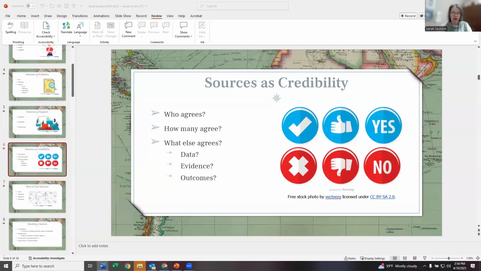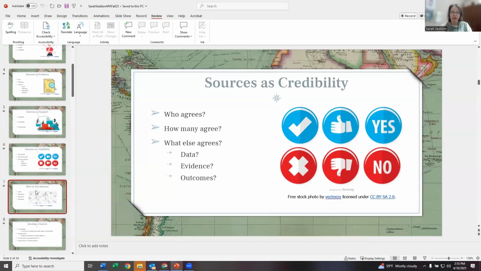You also want to look at the author. Who are they? What level of expertise do they have on the topic they're writing about? How many years of experience do they have in that particular field? What do their peers think of them? Do they just have a few people who agree with them, or are they widely considered to be someone worthy of respect? By relying on the work of someone who is a widely respected expert, you can really give your own work more credibility. It will go a lot further than just hoping that people will rely on your word alone.